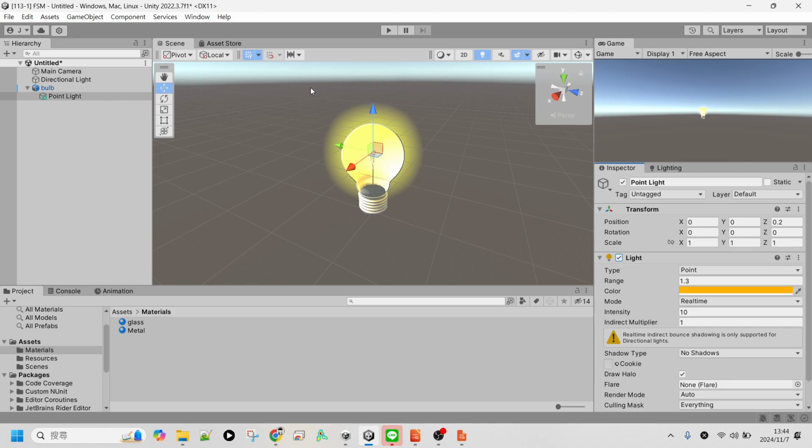Please note that I call this thing visual representation. From now on, we are going to separate the design into two different parts. The first part is visual representation, and the second part is logic. Please do remember that this is a very important concept.